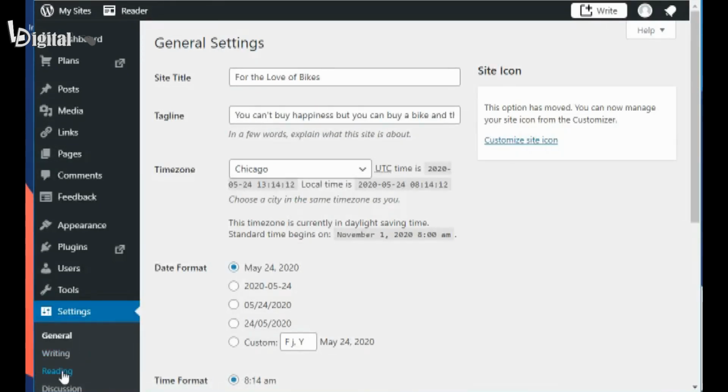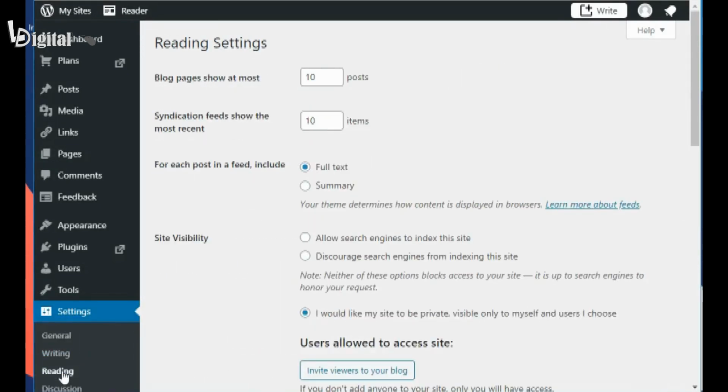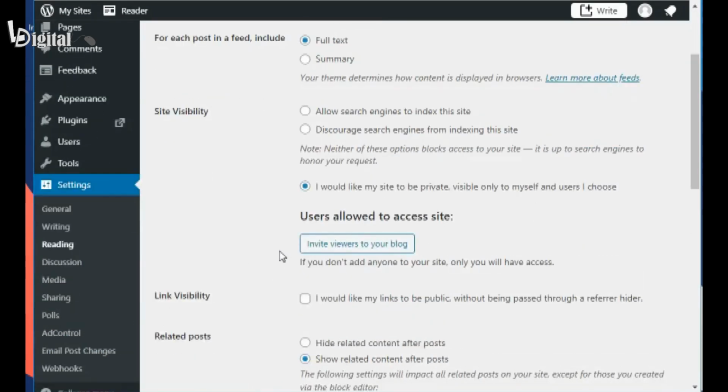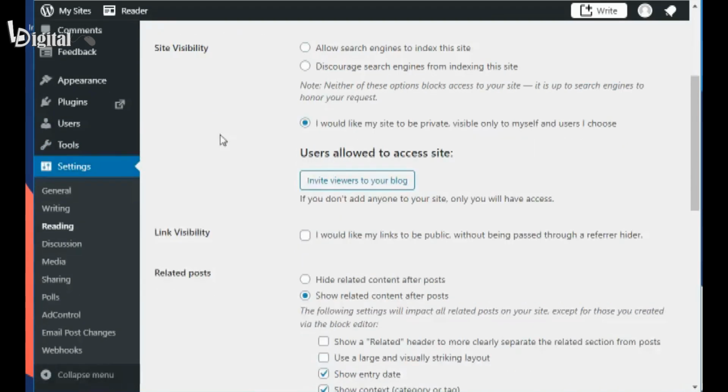Currently, my site is set to private. We are going to make it visible and allow search engines to index the site. So make sure this radio button is selected.